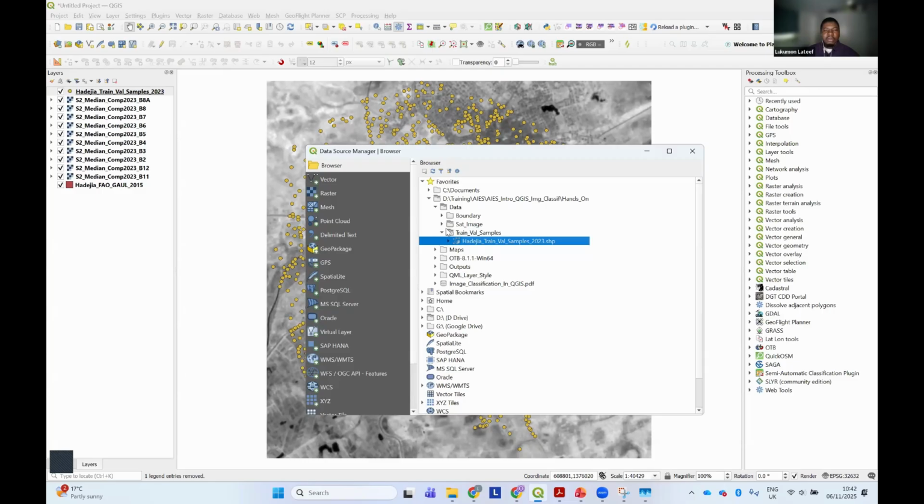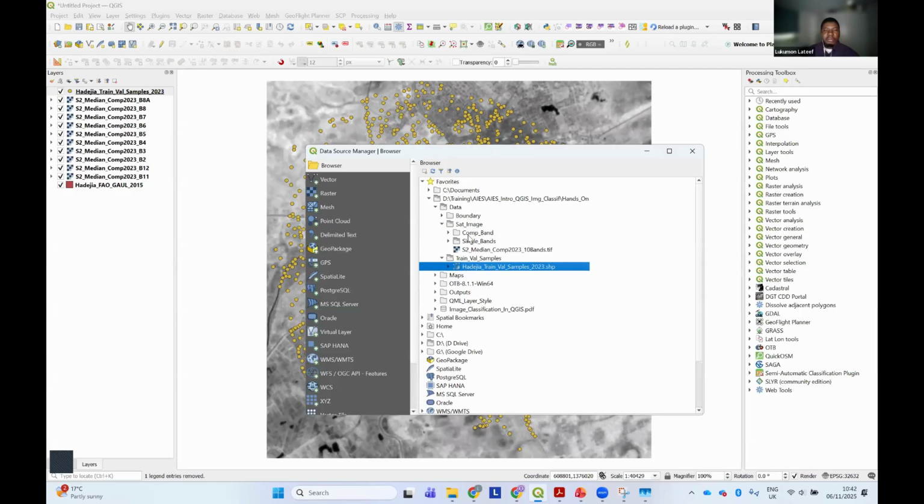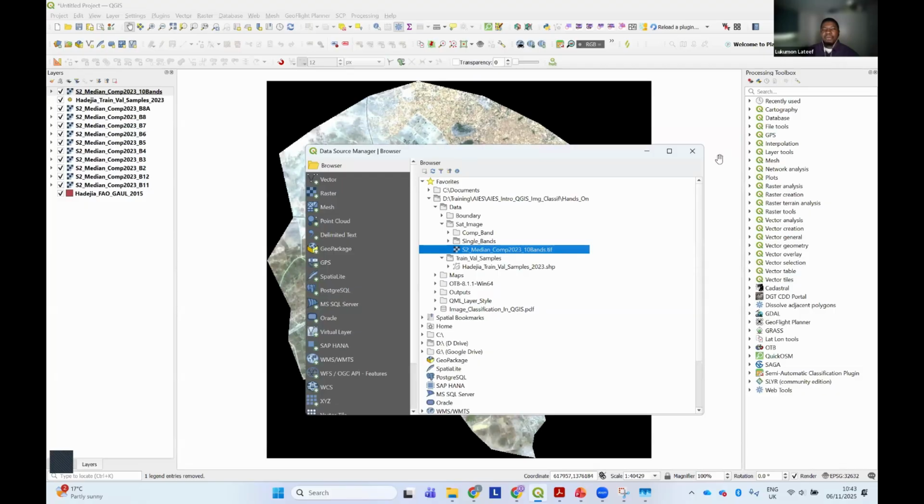You can also add the satellite image composites, the S2 median composites, 10 bands, in case we need to use it. Then you can close this data source manager or the browser.